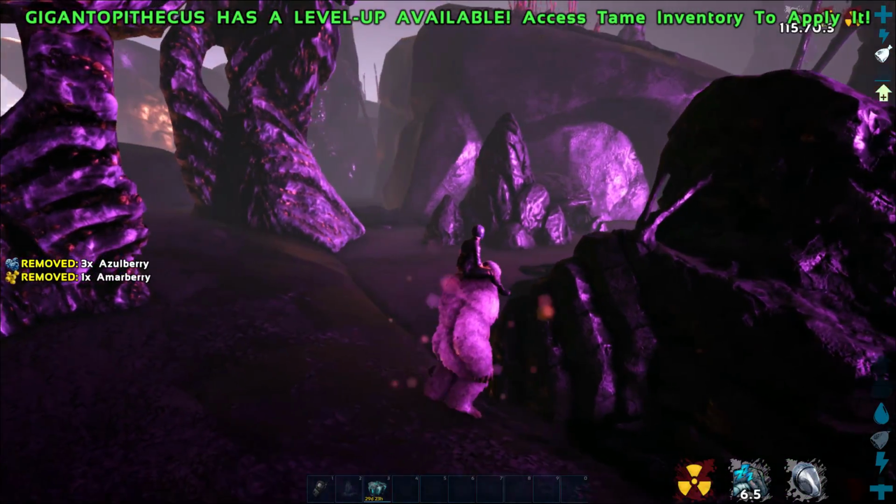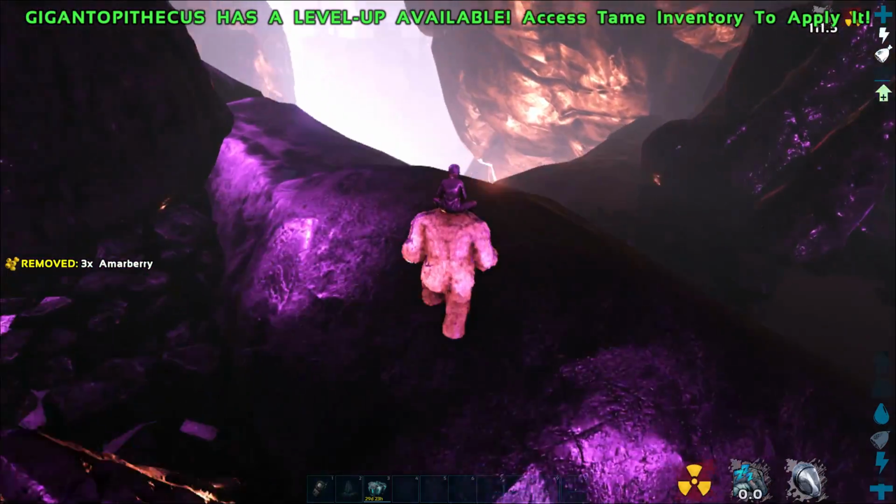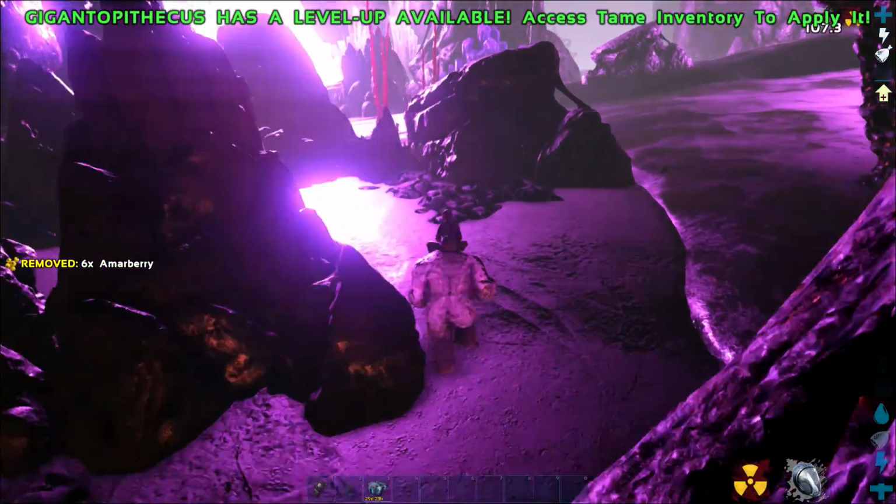Come on now. Oh, he decided to take a deuce. Lovely. So, as you can see, we're going down there. We're going to keep going on this little rampway. It takes a while to get down there.